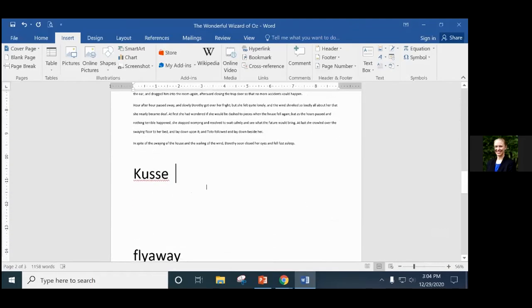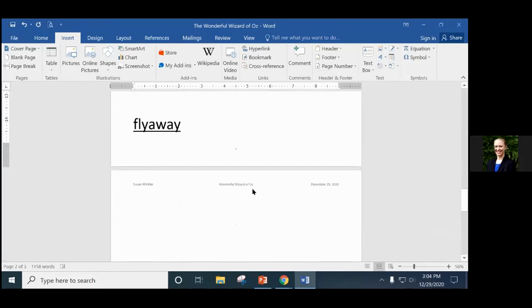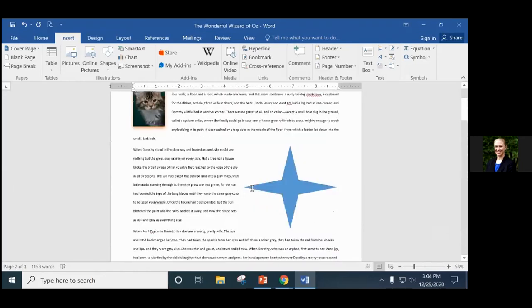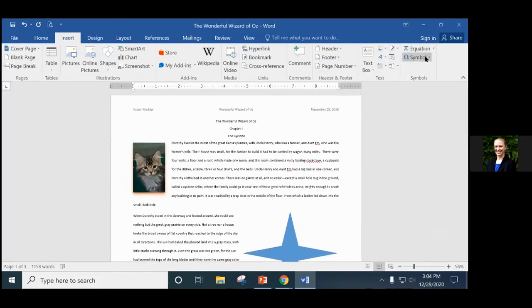So with Word, if you want to type in a completely different language, you can, but you have to download the package for the language. Usually you can find them online, and you'd have to download it so that you could then type in the other language. Otherwise, for the most part, what people will do is just insert the symbols as you need them.